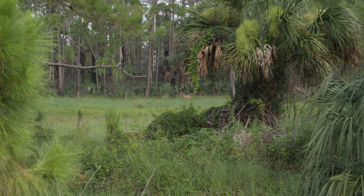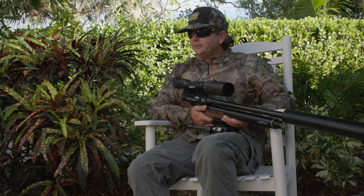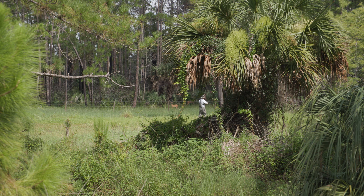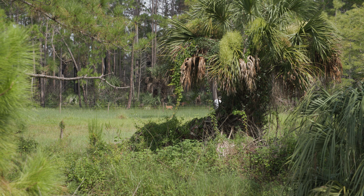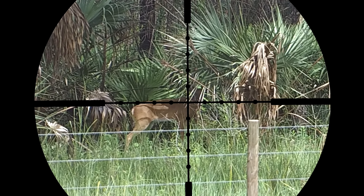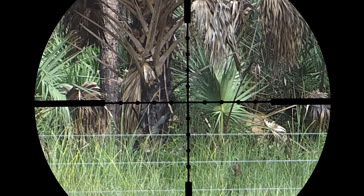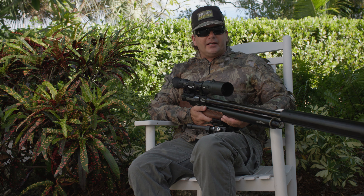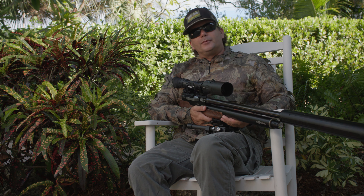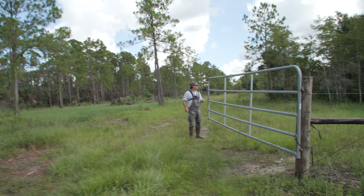I'm coming through the gate, getting as close as I can, trying to get a good visual of this deer. I can tell by his stance he seems like a well-hung big buck, but I cannot get a clear shot of his head. I cannot confirm that it's not a doe. So rather than take this shot, I'm waiting. As soon as the deer moved, I realized I may have just made a mistake, but I didn't have a good clean shot. I've never really hunted with a high caliber air rifle for deer, so I'm a little skeptical. I want something out in the open, something I can trail a little easier. So I'm going to pass this one up.